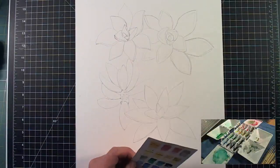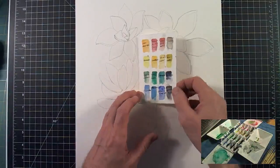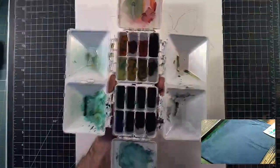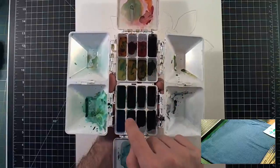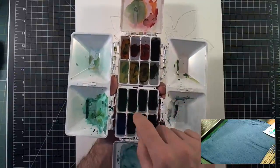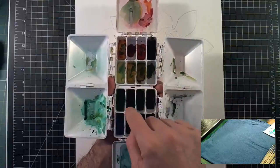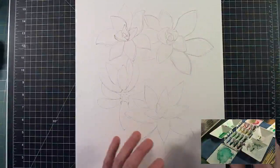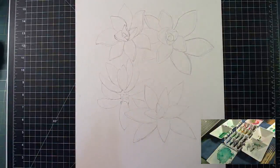I should say the last few videos I've been doing, I've used a different palette than Shy's palette. I've got my color card here so I know what they are. I'm using this palette because my other limited palette has different greens in it. I have cobalt green in both of them, but in this one I have phthalo green, which is a fantastic, bright, strong green, as well as the Viridian. And with the phthalo green, I can mix it with a number of these yellows or the sepia brown to make a bunch of different shades of green.